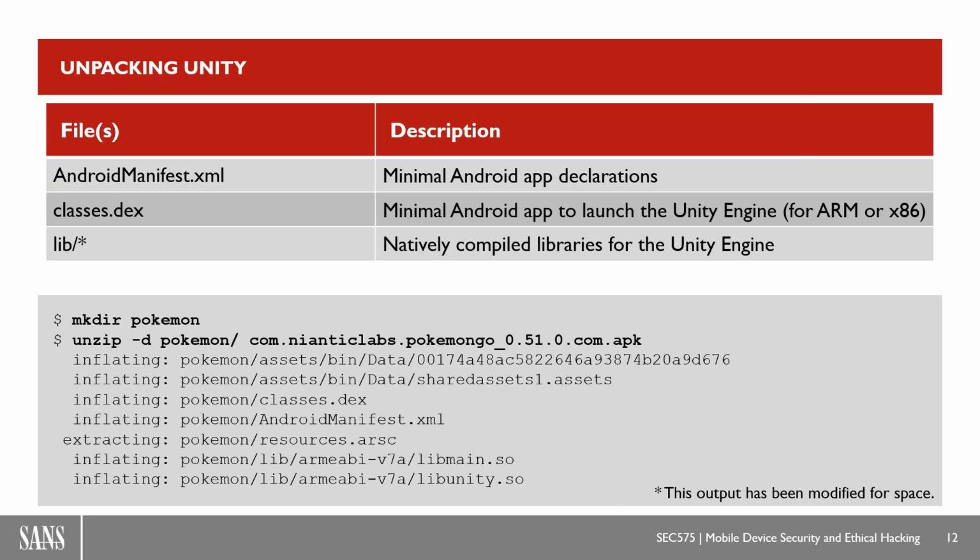Now, when we get a Unity application, we want to start figuring out some information about it. What I typically do is grab the Android version of the Unity application. It's easier for me to reverse engineer it that way because it's a little bit easier to get the Android package or APK file than it is to get the iOS phone archive or the IPA file. But generally, for all these tools, we start with the Android side, and then we still learn lots and lots about what's going on the iOS side because it's the same code base for both platforms.